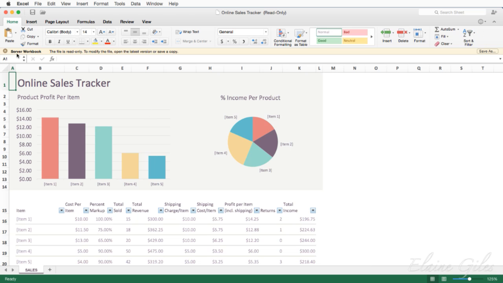And you even get a message telling you it's a server workbook and it's read only, and if you want to modify it, you're going to need to save a copy. Or I could go back and actually log out of the document. But there is the file, and that is how you use the entire library of Office templates online, even though they're not actually accessible from this particular preview version. They will add that into preview 2 or 3, but it's not there at the moment, but it can be done, and that is how you do it.